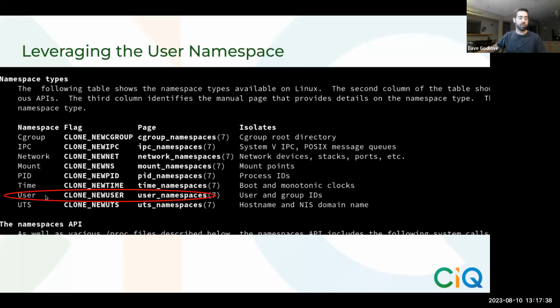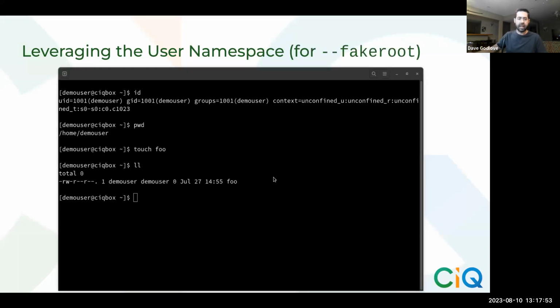That's a pretty common use case for this. Another special thing about the user namespace is that you don't require privilege to set one of these namespaces up. Any user can do this. So Apptainer is leveraging the user namespace in a couple of ways now. One of those ways is at runtime, to allow a user to become root or fake root inside of a container, even if they don't have any privilege on the host system.